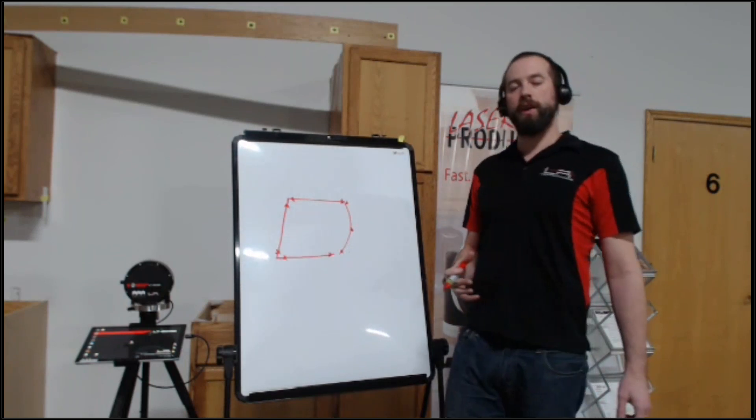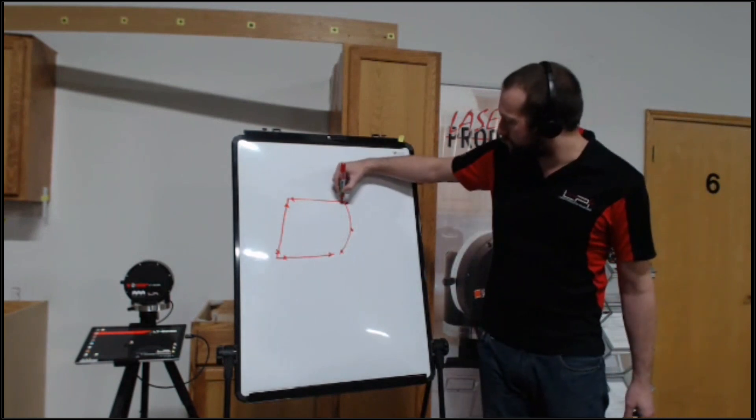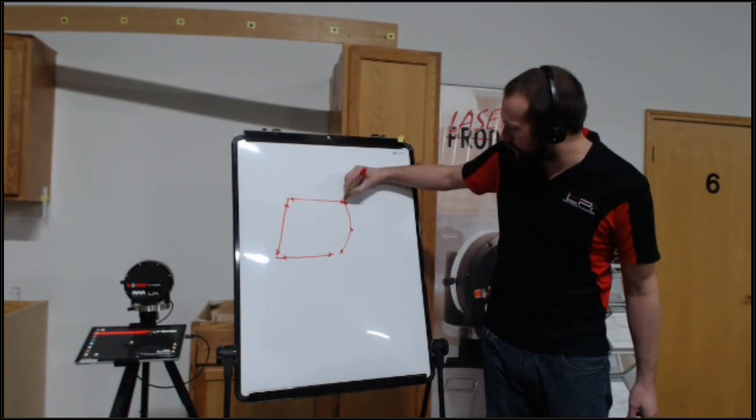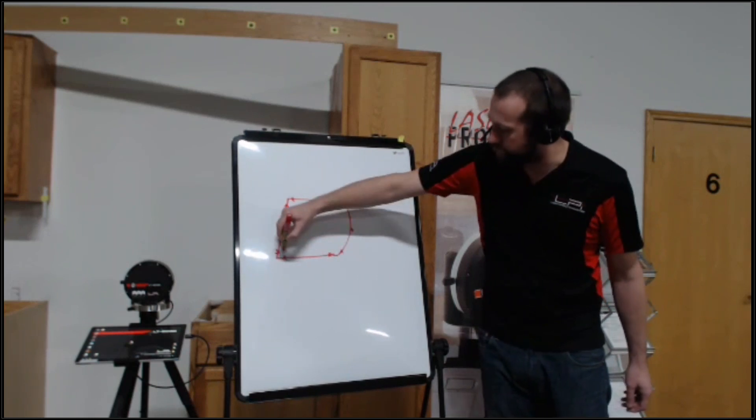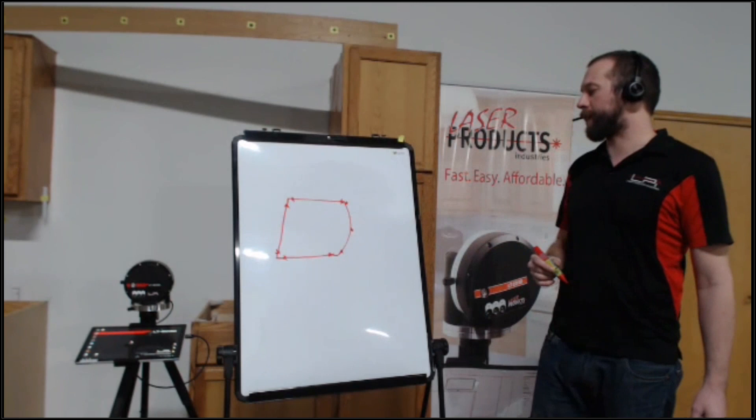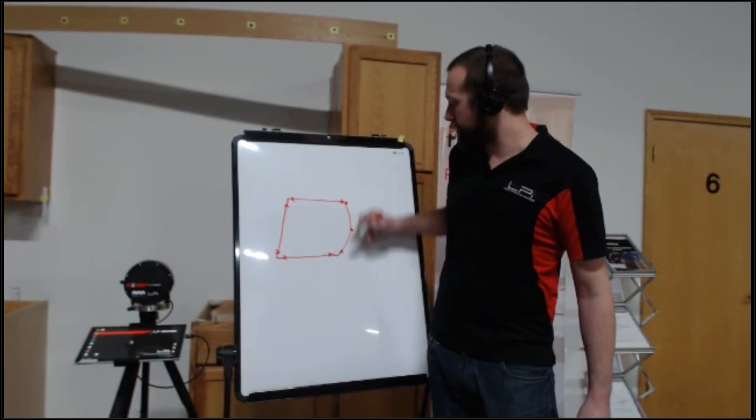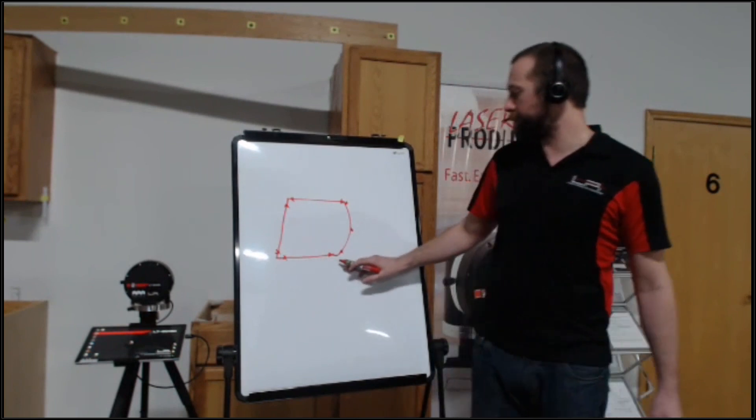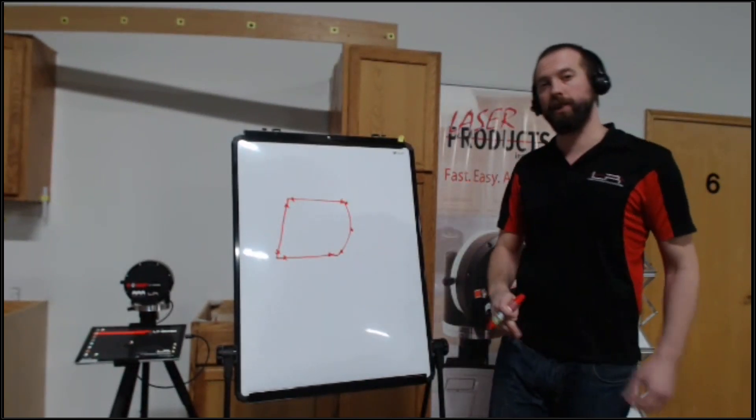And then we can just go over on the right-hand side of the screen and we can select fillet and we can fillet these edges together. So it will extend this arc out to where we auto-filleted the square shape on the left-hand side. That's going to give us nice sharp points on the top and the bottom that we can pull tape to and verify that that arc is beginning and ending in the correct location.